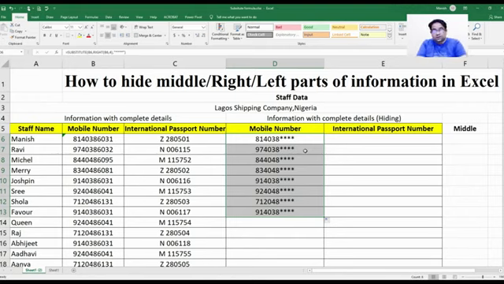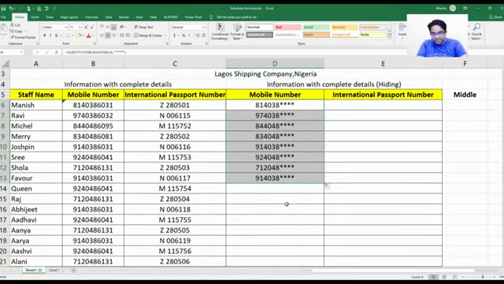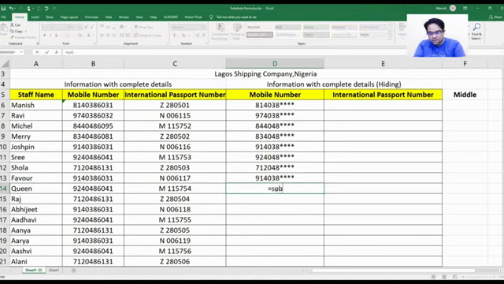Now let me show you the remaining one. For the left, it is equal to SUBSTITUTE, open bracket, select, comma, LEFT, again select, comma, let me take 2 digits, B2, close bracket, comma, asterisk.